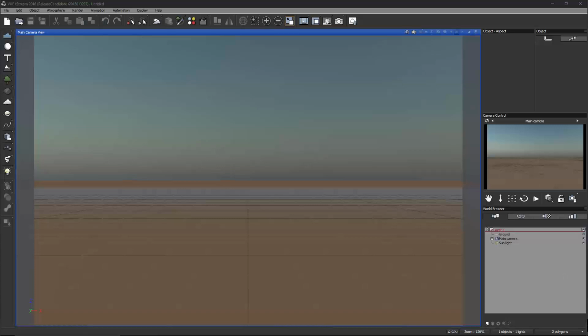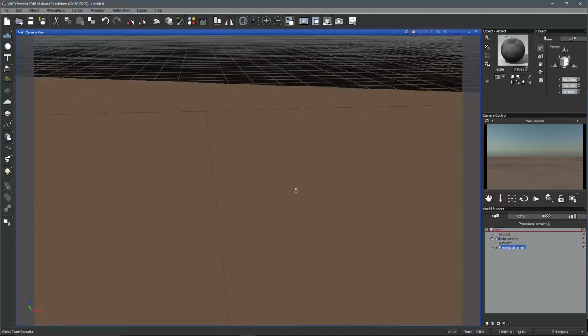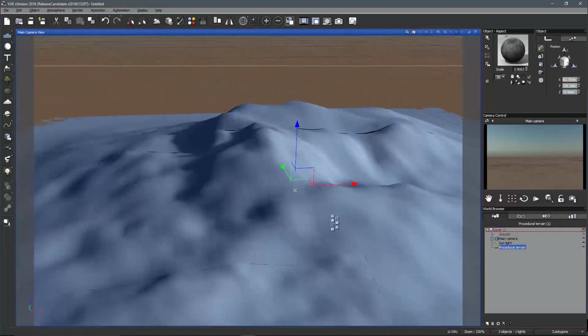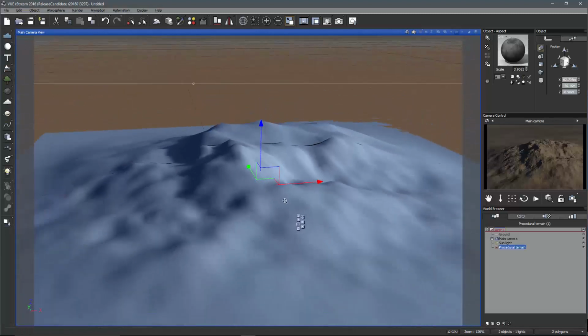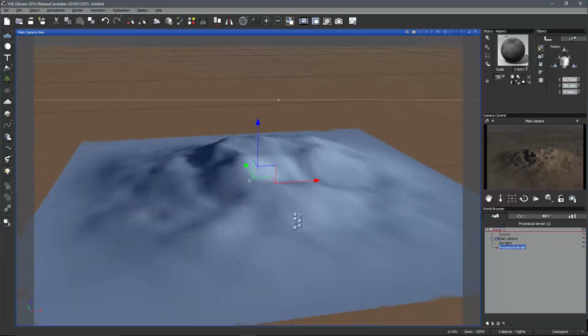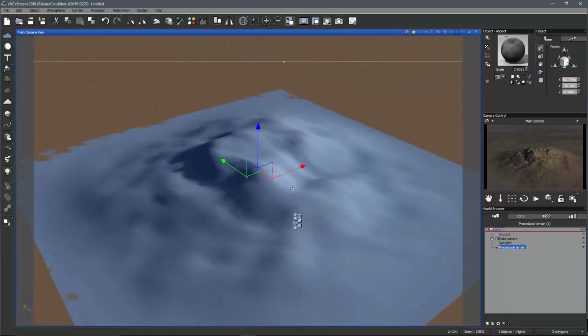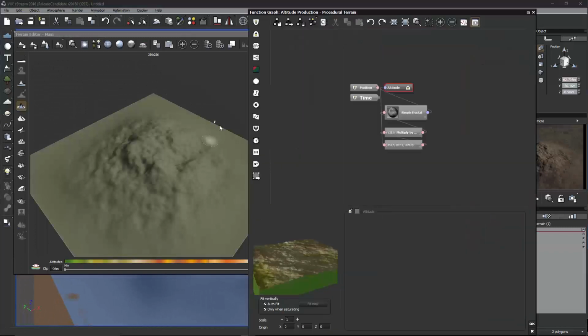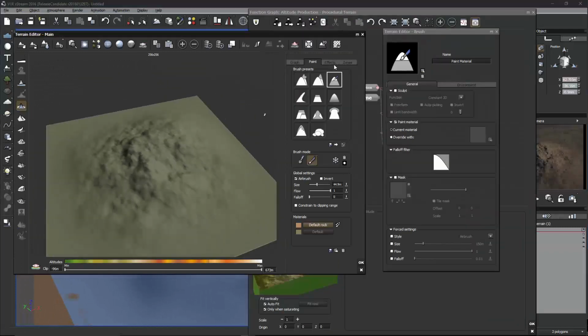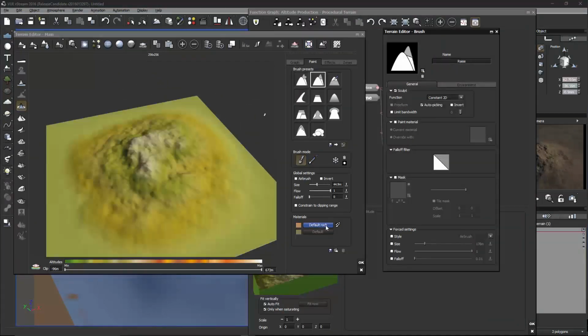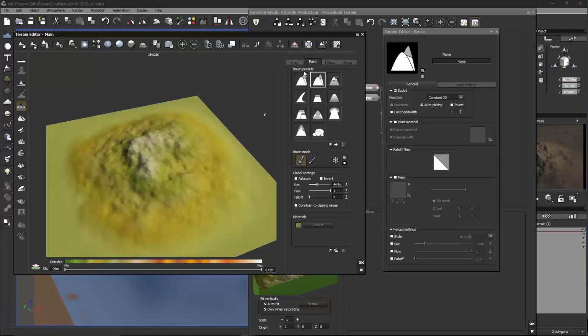We're now going to take a look at the advantages of using terrain zones within procedural terrains, and also how we can use them from height field terrains to convert to procedural terrain, and then use those extra features that are part of it. So what I'm doing here is just adding a procedural terrain, and we're just going to do something really basic here. I did have paint on for my last option, so I'm going to delete that new layer it added.